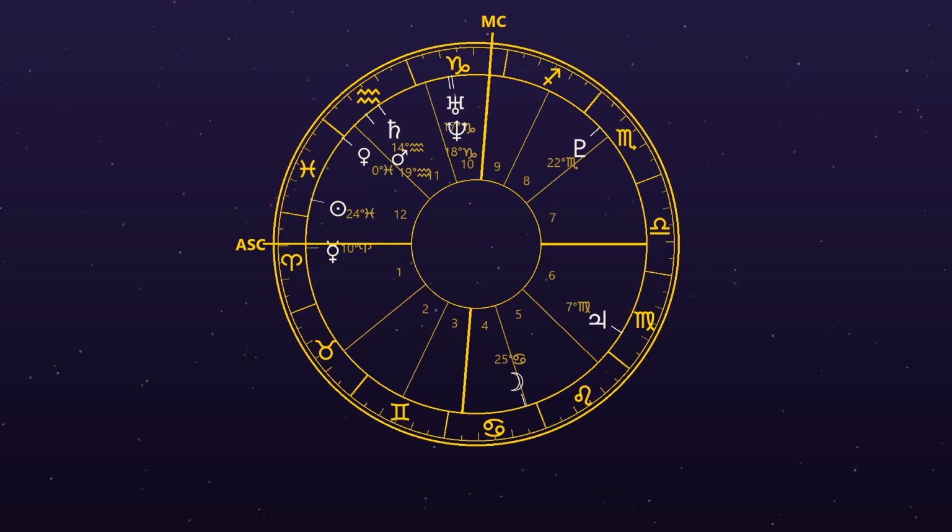So, the whole series, in order. Your big 3 tell you who. Your houses tell you where. Your aspects, read as a grid instead of one line at a time, tell you how those pieces talk to each other, sometimes 2 at a time, and sometimes 3 at once. Nothing hidden, nothing that needs a professional to translate for you.